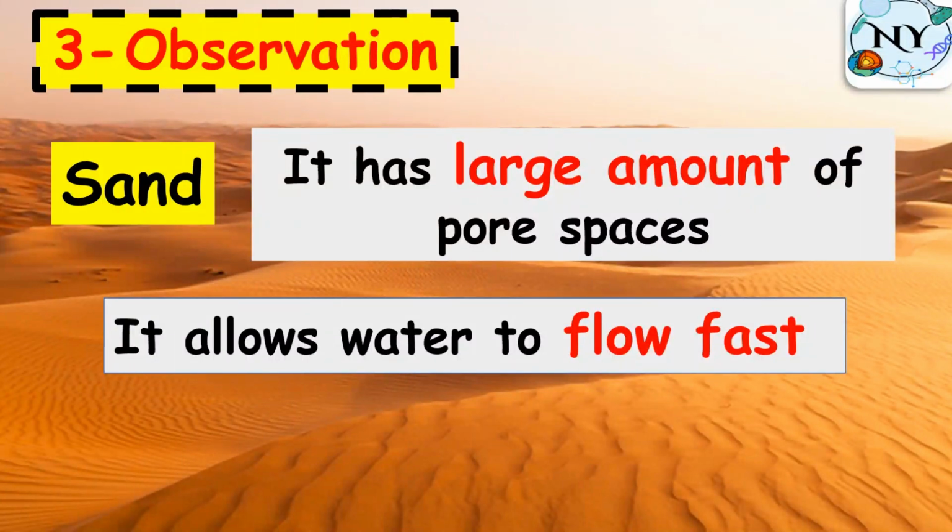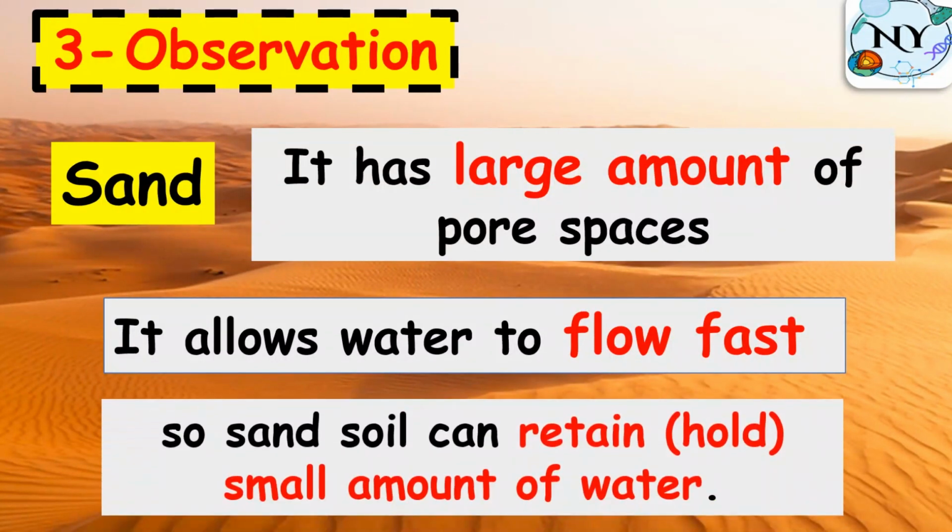Okay? All right. So we can say sand soil can retain a small amount of water. كلمة retain هنا معناها hold أو store أو keep. لما أجي أسألك does sand soil keep a lot of water? No, it doesn't. It only retains a small amount of water, أو it only holds a small amount of water.